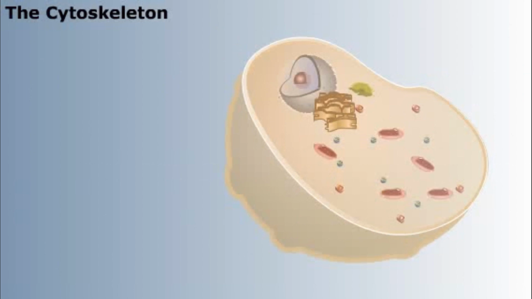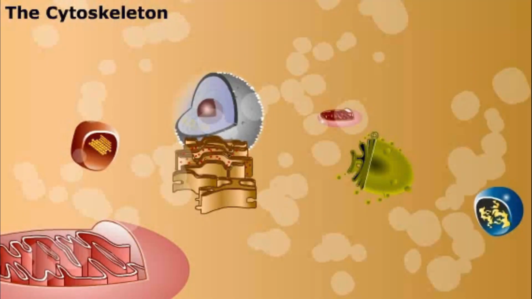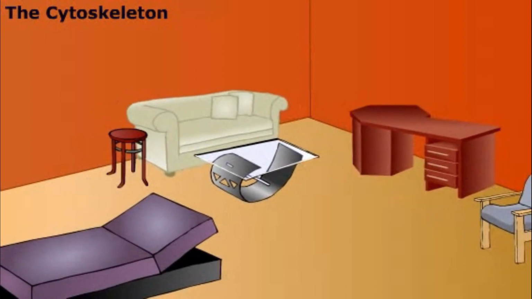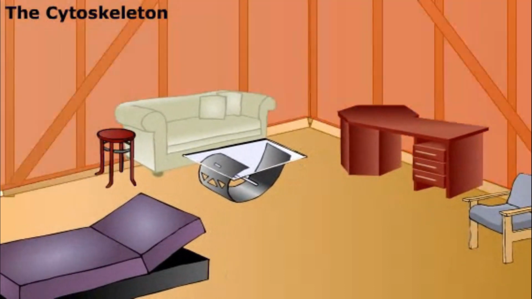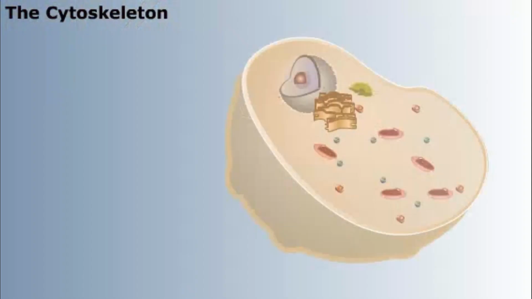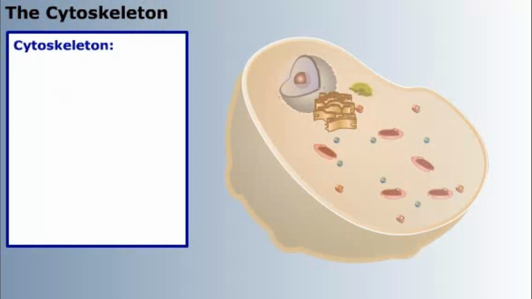We've finished building our cell, filling it with cytosol and all of the organelles it needs to function. We can think of this as putting all of the furniture into a house. But what's holding the walls up or keeping the furniture from moving around? In a house, the framing and support beams keep the walls from falling in, and the floors and walls separate and anchor the furniture. Cells have a similar support structure called the cytoskeleton.